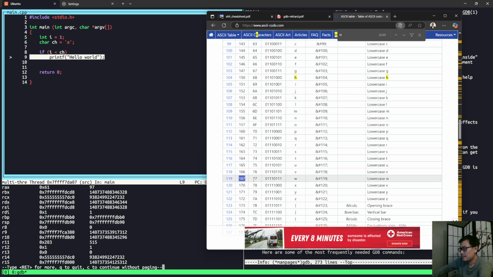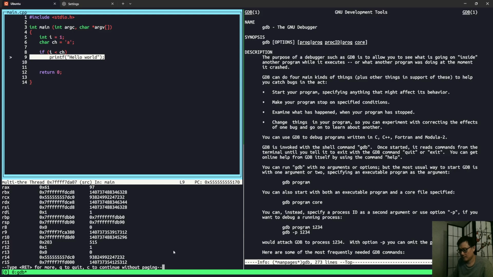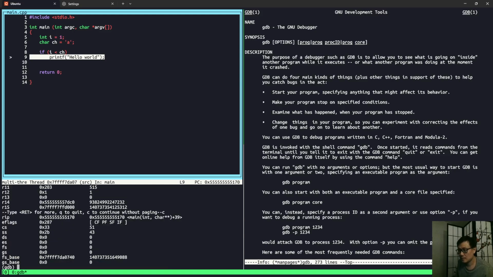W is 77. Oh, hard to tell too. From left to right. I mean, from the right to left. Oh, here we go. You need to click gradient. That's the main.